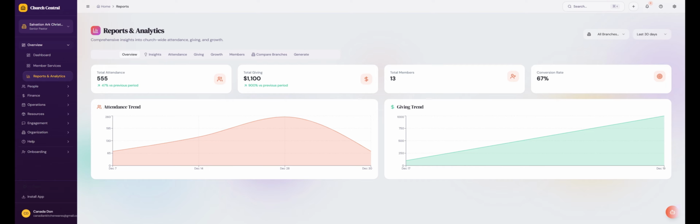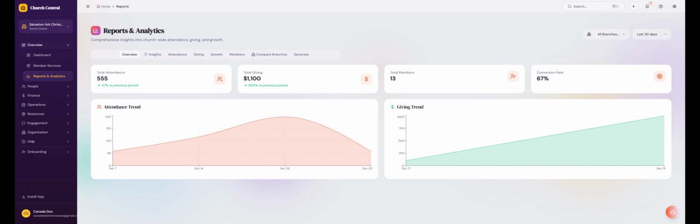Now, let me reference that one of the key features in Church Central Cloud is the ability to provide a multi-branch management system. This is where you can, as one headquarter church, manage different branches, different regions, different zones, different areas, drill down to the smallest location, smallest parish or smallest branch in your church structure. And you can set that up. And in this case, this is looking at all branches.